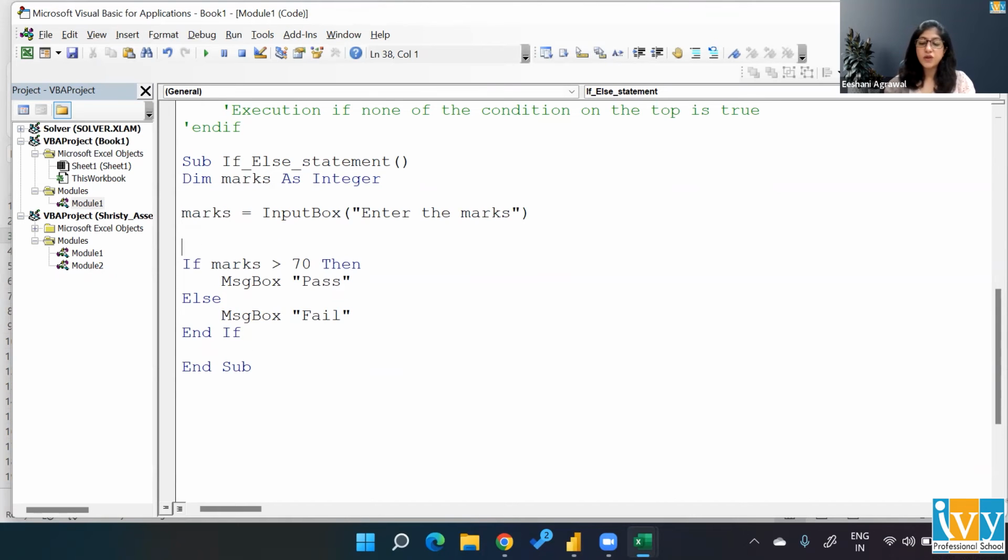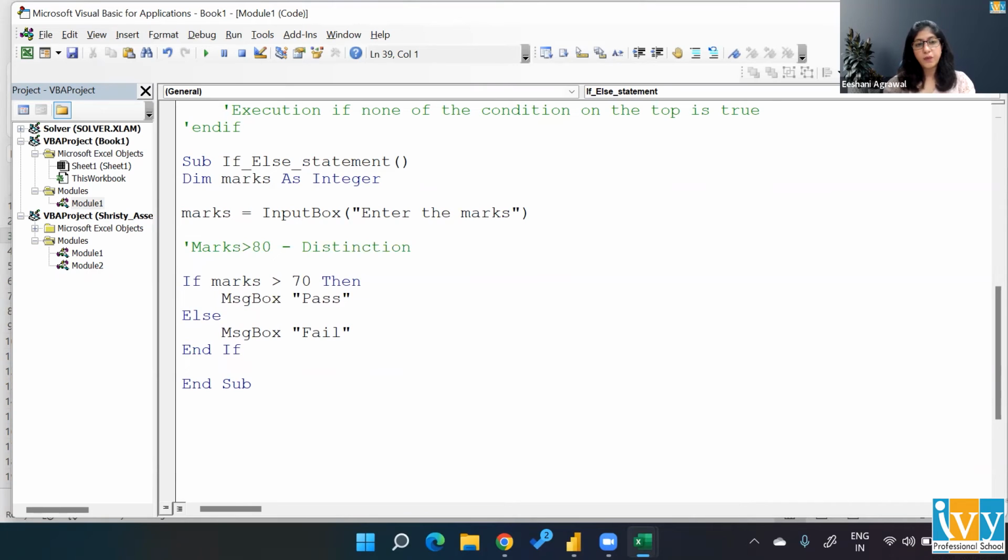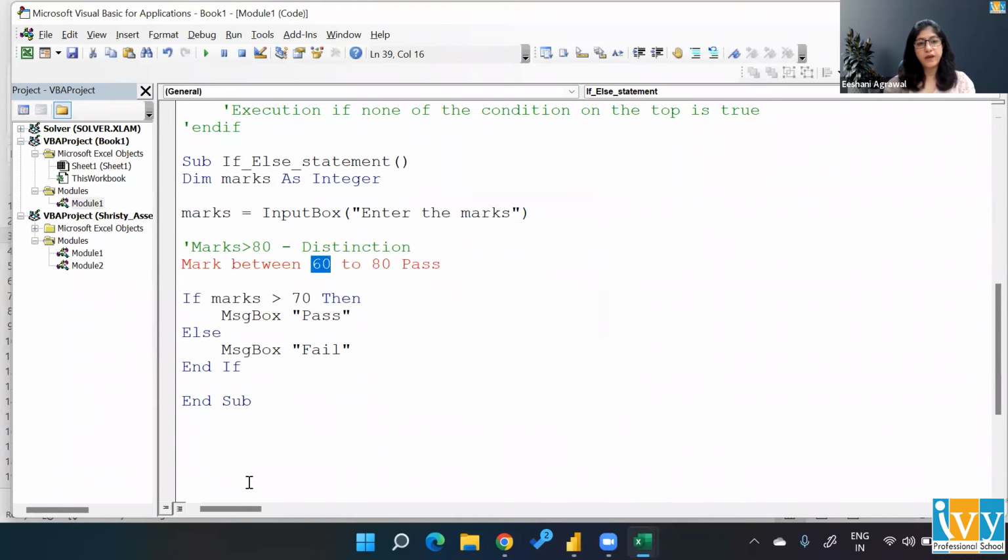Let's put some different levels. If the marks is greater than, let's say, 80, then I want to say distinction. Otherwise, I want to say pass. Let's say if the marks is between 60 to 80, then it's pass, else fail.